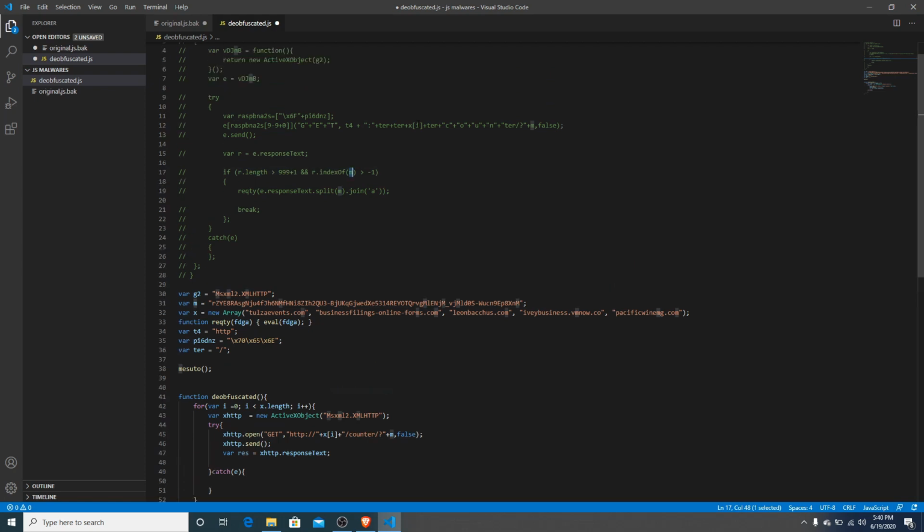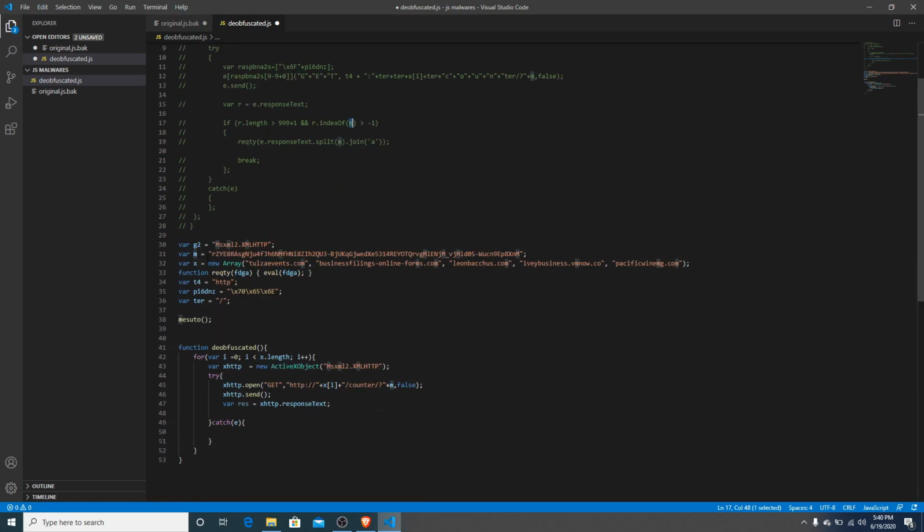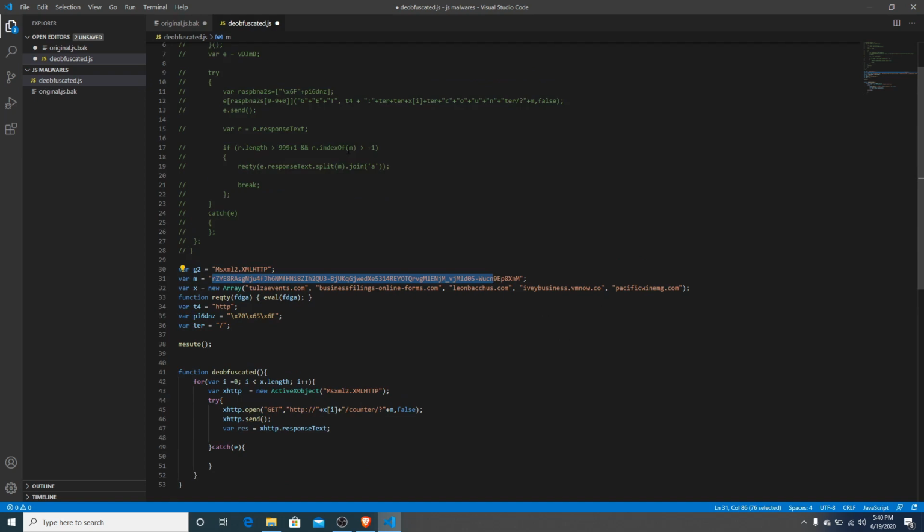Here it's m. So index of yum, I think it's 0. I think it's greater than -1. I don't know what it is doing here. Index of yum.